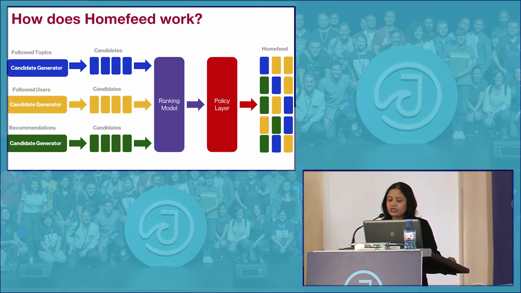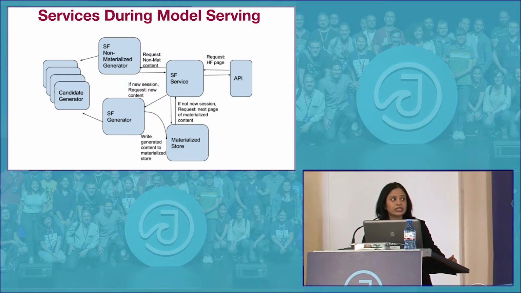We gather those candidates and we put them in a ranking model. Now the ranking model is where the model training aspect of this whole thing happens. And once the model is deployed there, we basically render the home feed. The model does a bunch of fancy things, it could be based on anything, and then in the policy layer, we try to do a little bit of relevance, a little bit of ranking, we order it, we filter it, we take the spam out, and then we display the home feed. So that's what a typical home feed ML workflow looks like. Now, I do want to go into this a little bit.